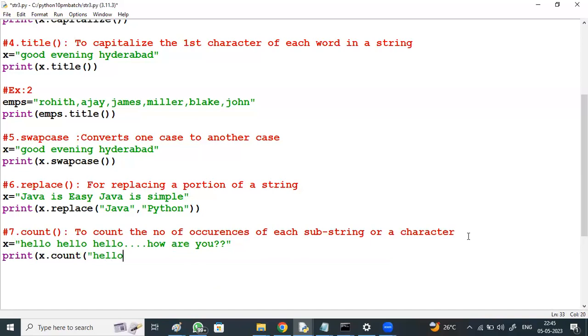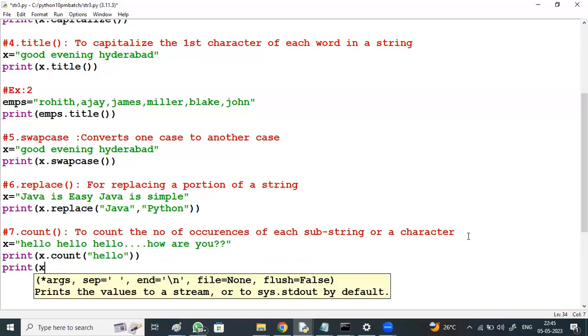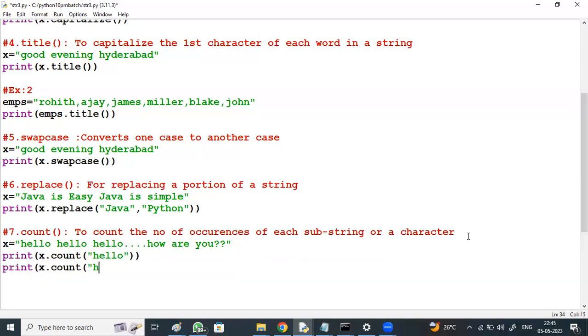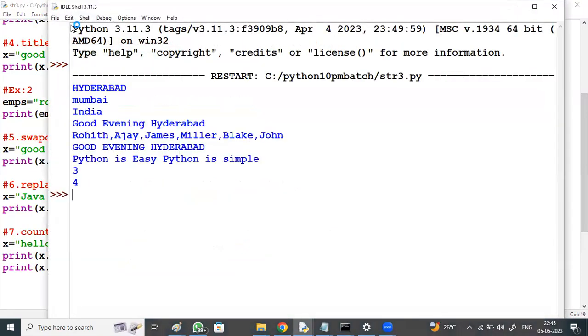What is that count? 3. X dot count of this particular character H. Count is what? 4. Count of H is 4, count of hello is 3. Run module, check this.